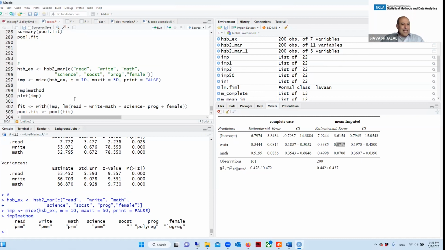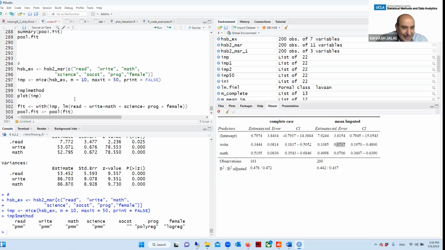Now you look at the methods. Polyreg and logreg: logreg was binomial, polyreg was multinomial imputation, because this is a different variable type and is not ordinal.